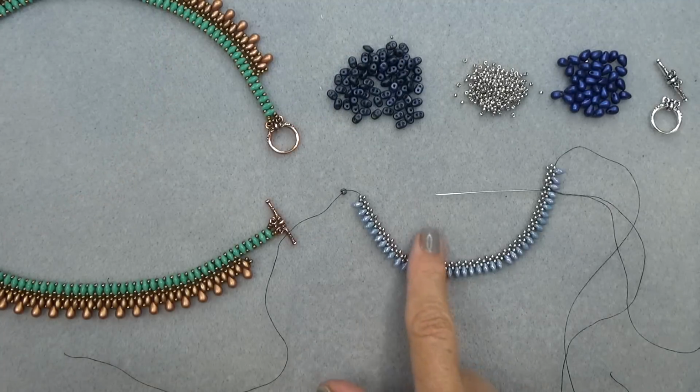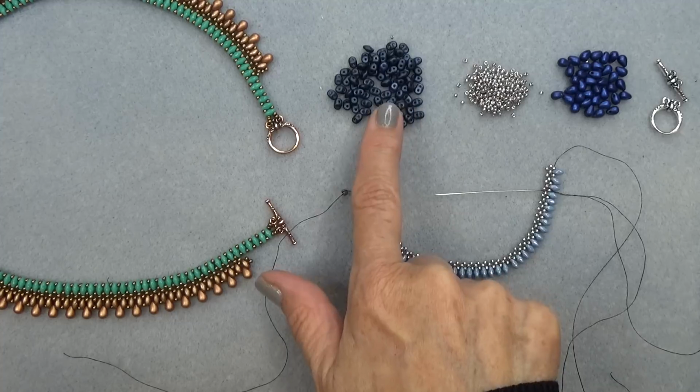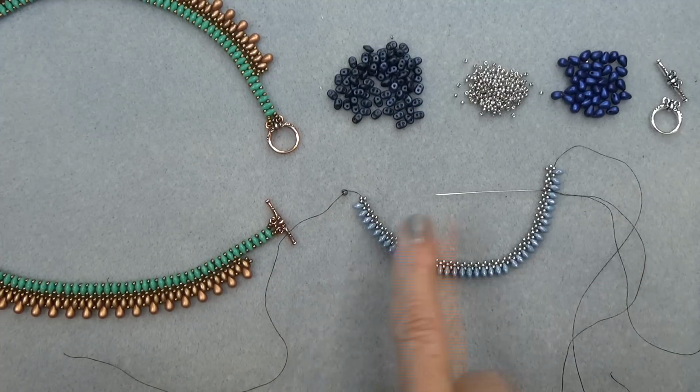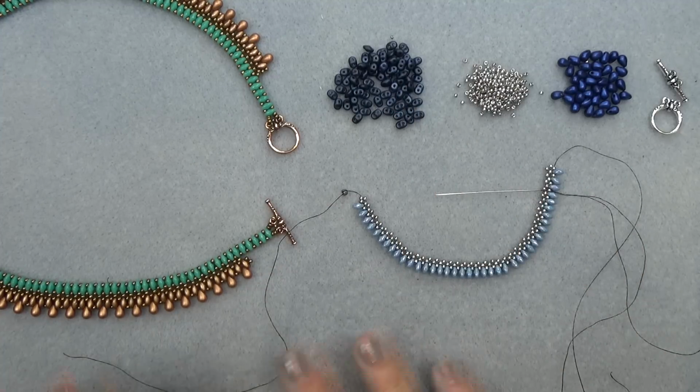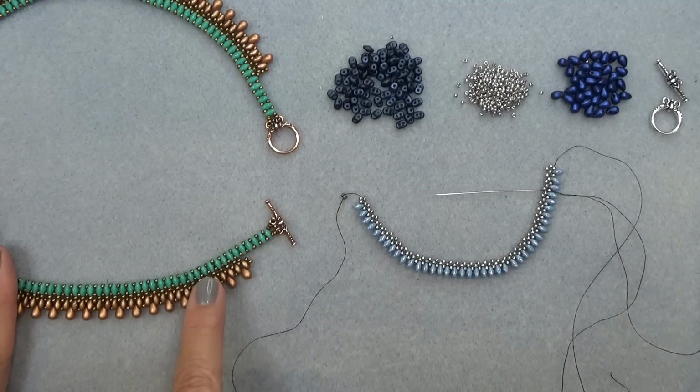Okay, we're back. So I have a small piece done, and I'm going to just work with this small piece because I'm not going to have enough of these blue ones to make the whole thing. I have the light blue, but I don't have the dark blue. So we'll just do a small necklace. However, I just wanted to talk to you about the end of the necklace.